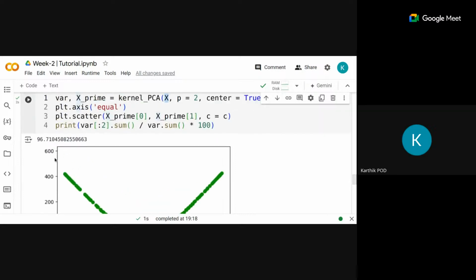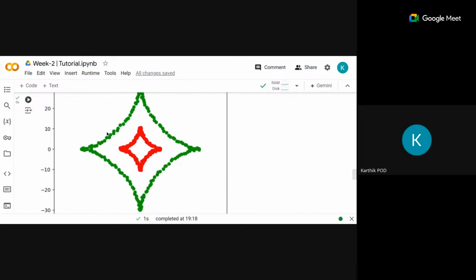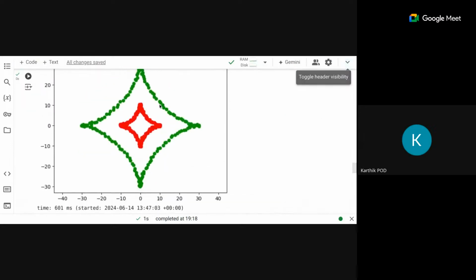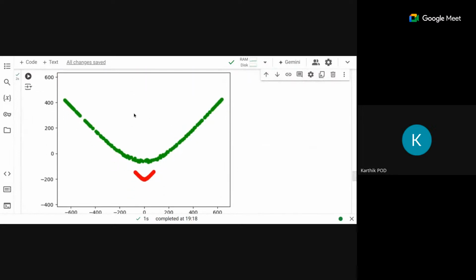All right, so can anyone see what has happened here? So this is the input data set. And if you do kernel PCA and retain the top two principal components and project the data onto that, you get this. So it has been folded into one quadrant. Right. So what would be the advantage of something like this happening?